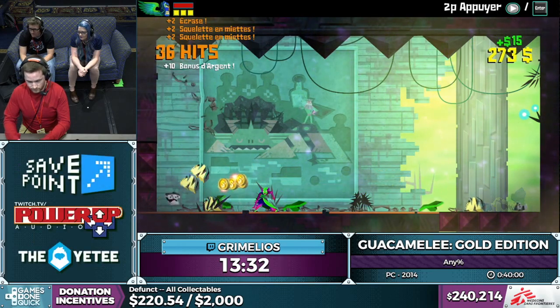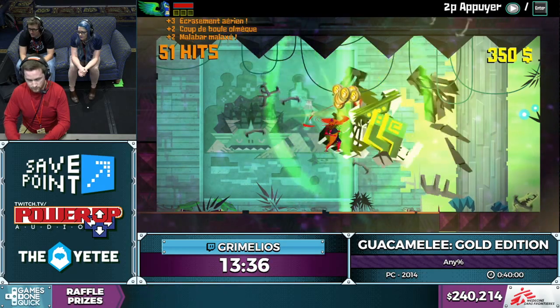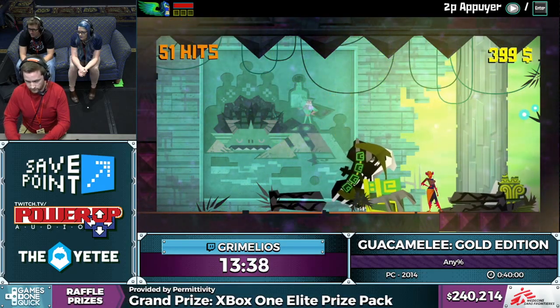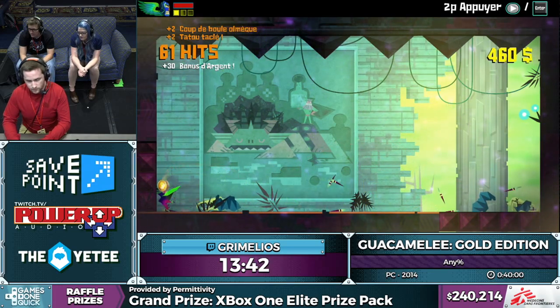Similar to the first one, I'm going to catch this giant in midair so that he can't attack me. And then there's just 2 more enemies in this arena. And there we go. Cool.